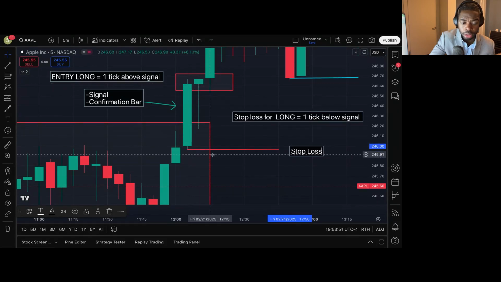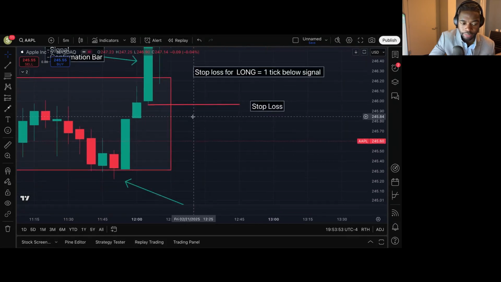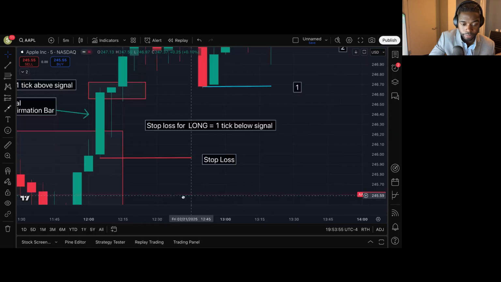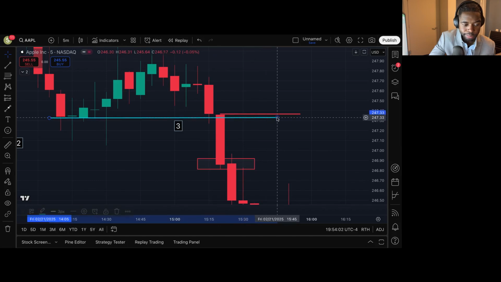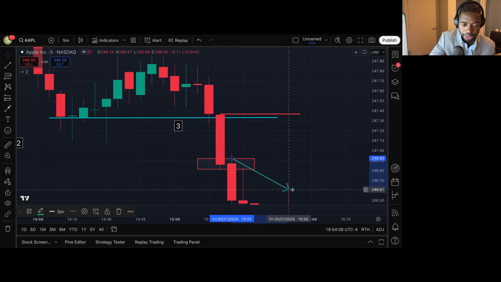I'm entering. If we close below that low, then I know that we're going to have a change of direction to the downside. And then in this case, because sometimes you get a retest, we have a level here that we just broke, and you might get a bar move all the way back up, and then it becomes a wick, and then we just end up moving back down.